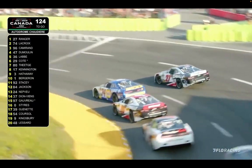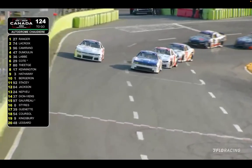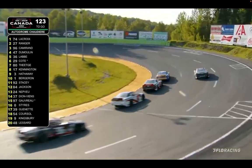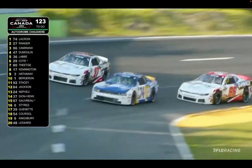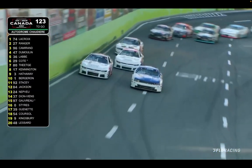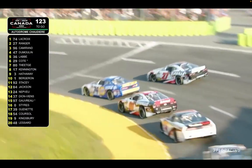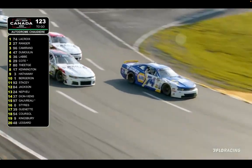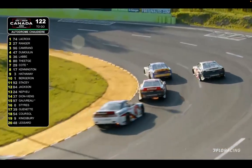Oh, if you're JC Paillet, what are you thinking, boys? Settle down. We got a long way to go, but man, get both of those cars to the front. They've had great days so far, but Lacroix looks very determined. Kevin Lacroix was the leader that time by 12/1000ths. JC Paillet does have team rules. Race each other respectfully, and whoever does the best, but it has to be respectful racing.